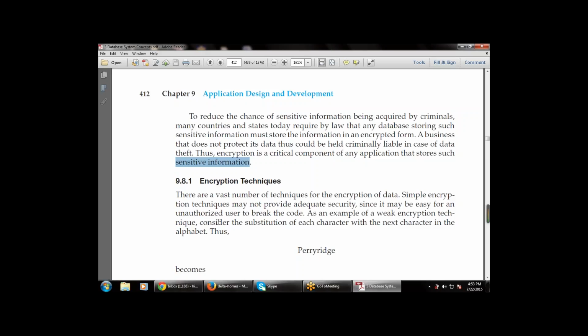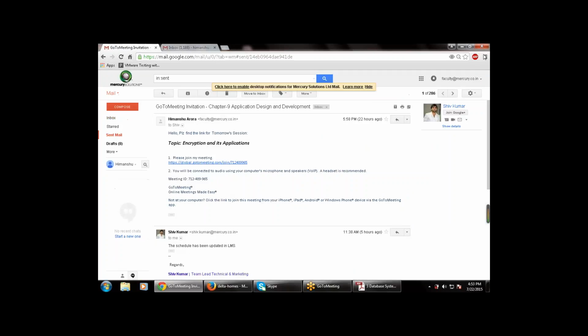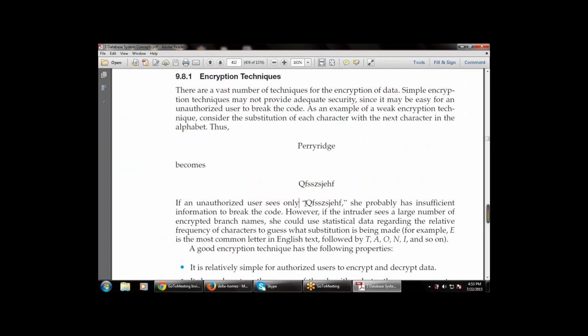Therefore, Perryridge becomes QFSS. So this meaningful word is converted into this one. If an unauthorized user sees only this code, she probably has insufficient information to break it. Any simple user cannot take this code and understand it.